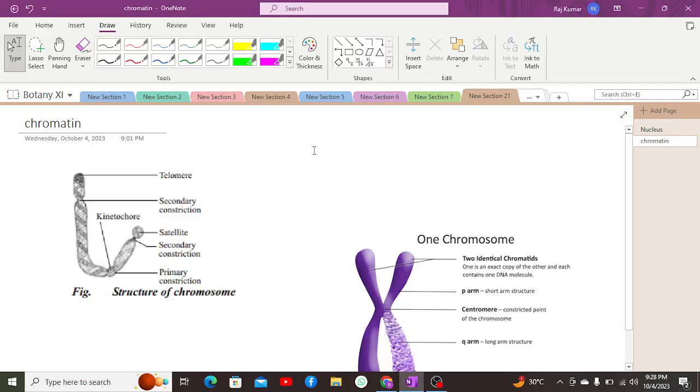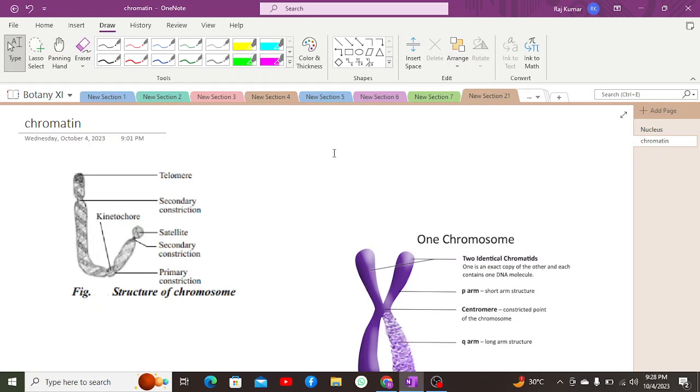Today we are going to discuss the structure of chromatin. Basically, we know that chromatin is a nuclear protein made up of deoxyribonucleoprotein, including the deoxyribonucleic acid, DNA, as well as the basic protein known as histone. Now, histone is a protein rich in arginine and lysine. Arginine is a positive and lysine is a negative amino acid. Both are richly present inside the histone, and histones are also known as packaging proteins.